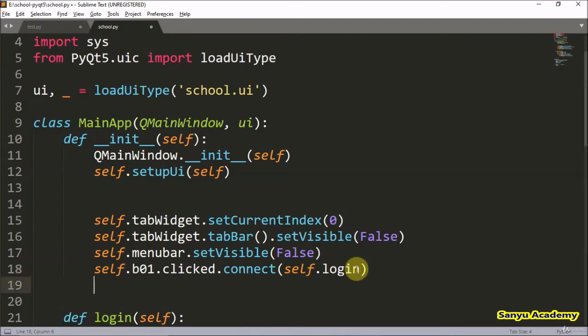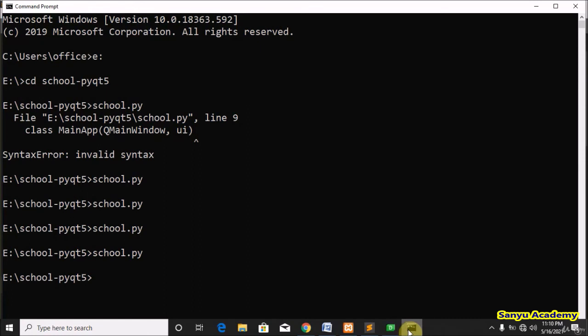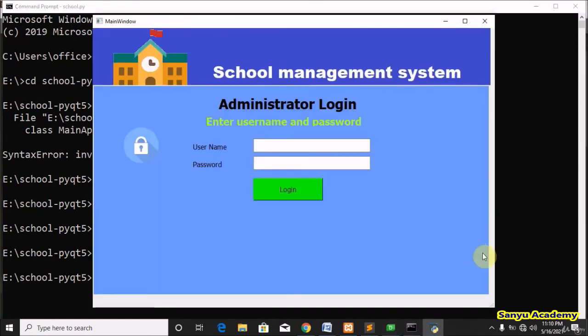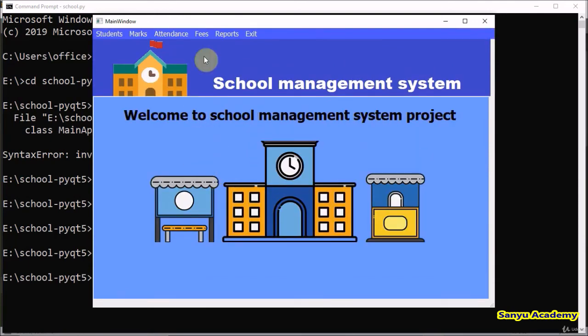So we have to connect the login method to the button 1. Now let us check whether it is working or not. Save the form and go to the command prompt, run the project. Login. Yes, it is working and menus are all enabled.